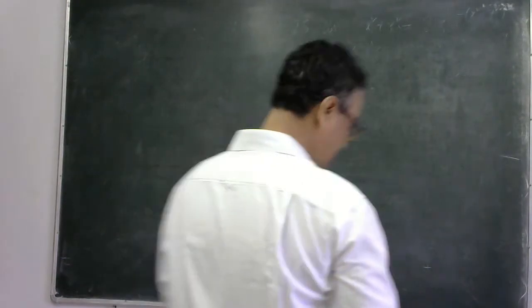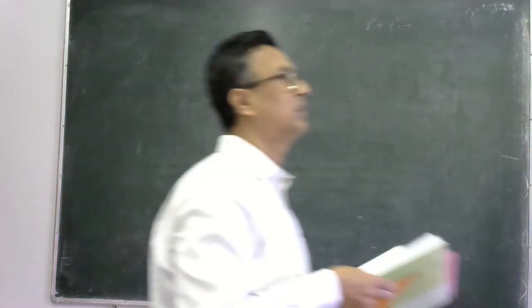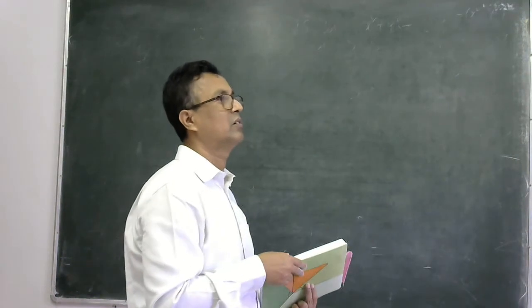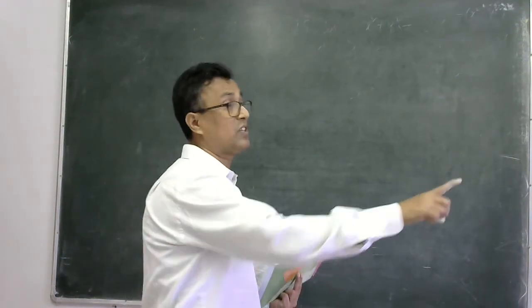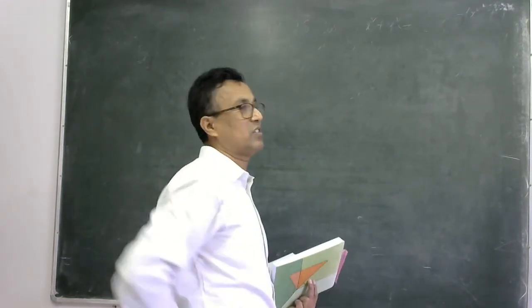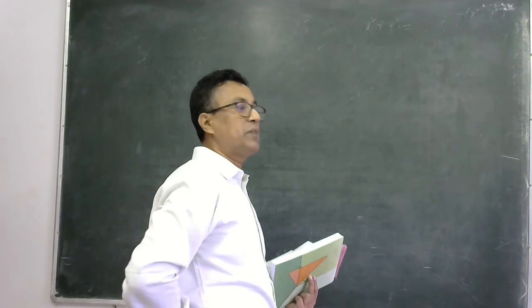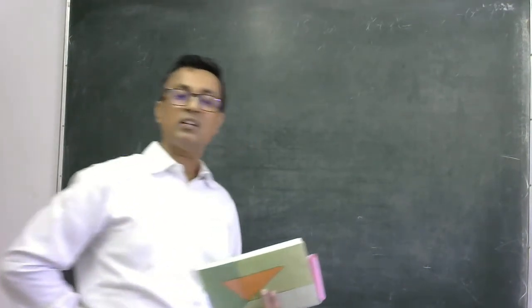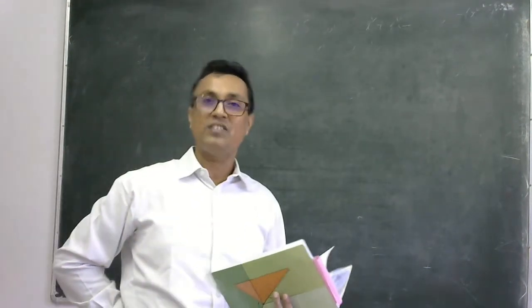Yes, and sir, one other thing, we are writing dx by P equals dy by Q equals dz by R. So what about the analyticity of those? We are writing in this way, but P, Q, R may be some function in some domain. No, just a minute. Let me tell you, that's a good question. See, analyticity. P, Q, R, what were they? They were class C1 functions of x, y, z, right?